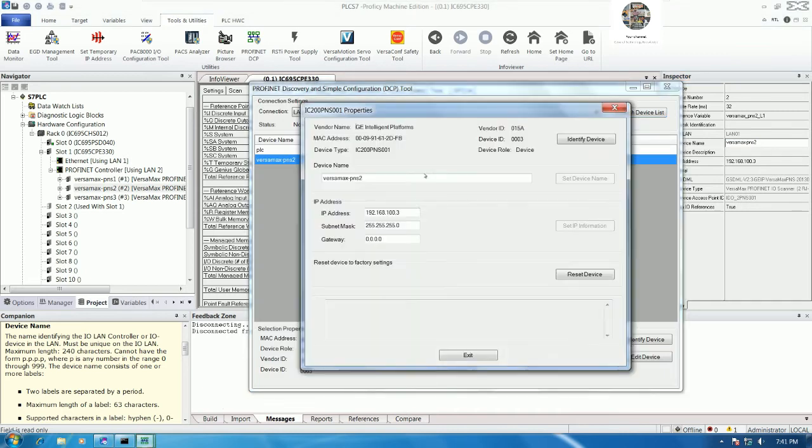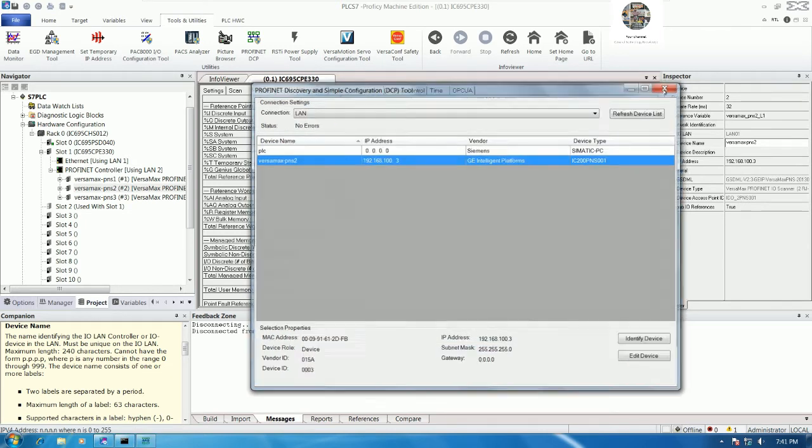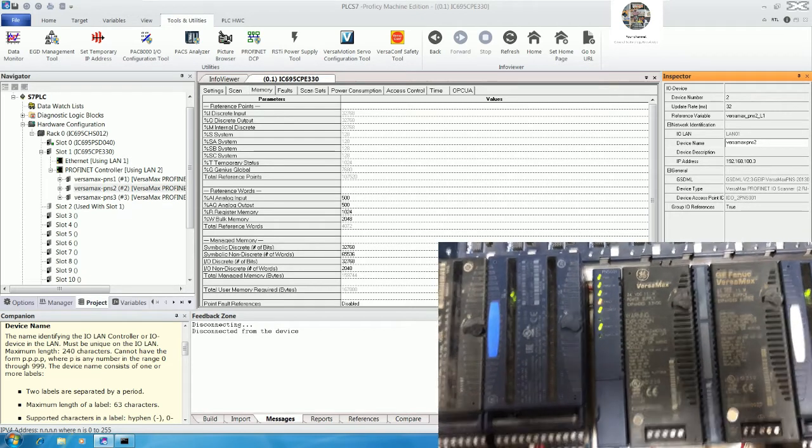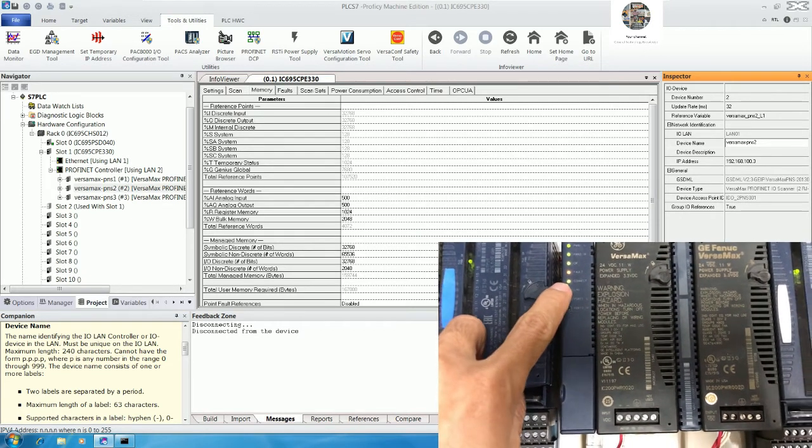Copy and then paste here. Okay, no need to change anything because the IP address and name are already set. Okay. So I will connect the LAN cable from the CPU. Yes. So let's see, right now the status is connected also. Yes.